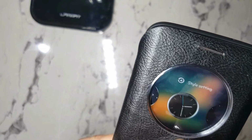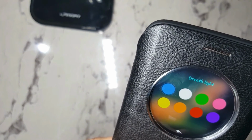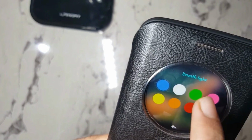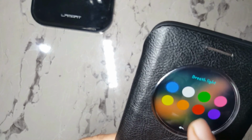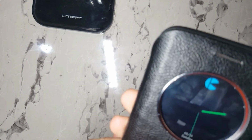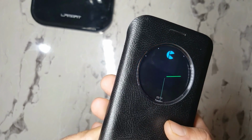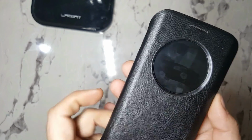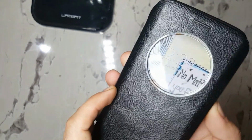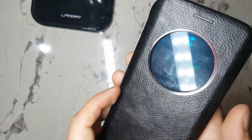Okay, so another setting there is style. So no, I just showed you this much. This one, this is breath or breathe or whatever. So you can change the lighting. You saw that blue accent color right around the dial. Now let's just change it to red. Do you see those cool effects of red color? There you go. This is pretty cool. Just close it, and then there you go. That's beautiful.